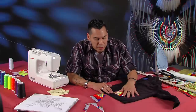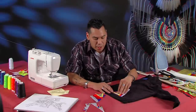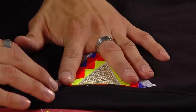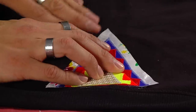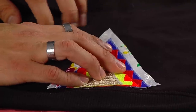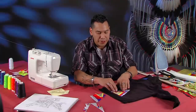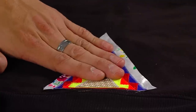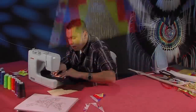Okay, so now what we're doing is we're actually going to transfer this onto our jacket. I started to heat bond this. Like I said, you want to get a good heat bond on here because once you start sewing, you don't want this to bounce around. This kind of material will actually soak up the glue pretty well. Kind of want to watch it. I've got a pretty good base on here, and usually I can hold it with my hand when I sew it in there to hold it down. So we're going to continue on this, and we'll have this jacket ready to go.